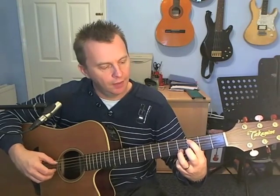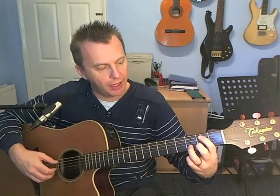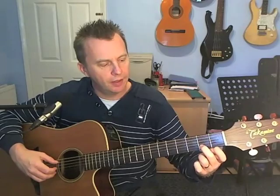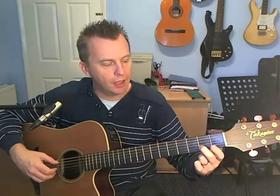Same picking. Then we move the whole shape down 1 fret, so now it's 3rd fret on the B, 2nd fret on the A. Like that, and that's like that G over B shape that we had earlier. Then it's going to be an A7 shape, just 2nd fret on the B string.